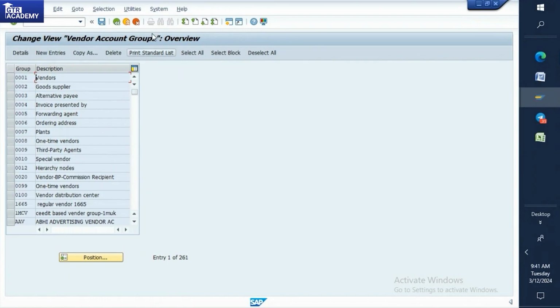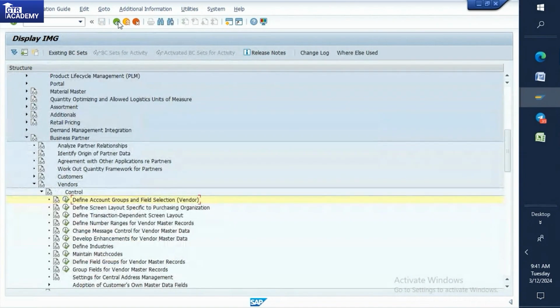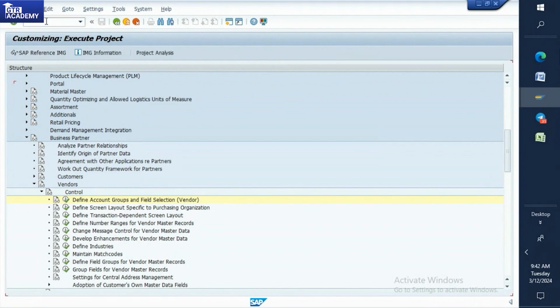Finished with the path or should I repeat? Sukanya, Srinivas, have you written down the path? Last step, what is that option? Define Account Groups and Field Selection, in the bracket Vendor. Business Partner, Vendor, then Control. I'll write it down for a second.